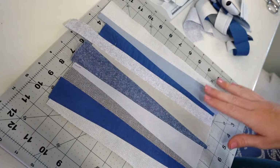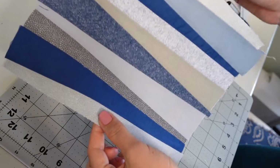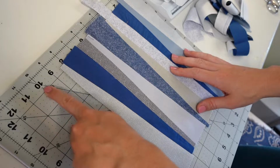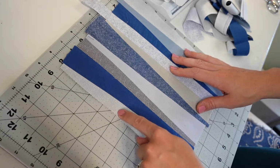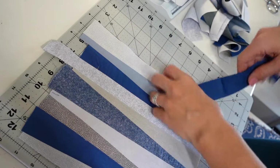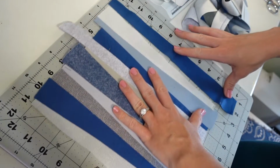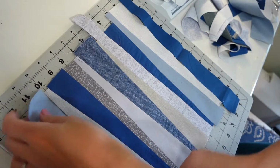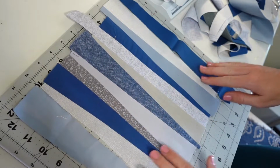Once your pieces are sewn together, you'll take your panel and measure it. It should come to 10 inches. So as you can see, this is the 10-inch line and we're still short. So we'll take some more scraps and sew one on each end. And hopefully that gets us to our 10-inch mark.